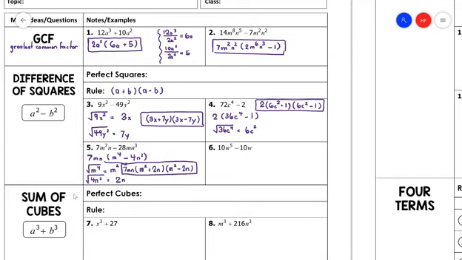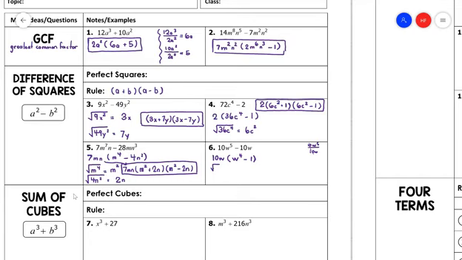And then the last example, 10w to the 5th power minus 10w. The greatest thing I can take out, it's pretty obvious on this one because it's exactly the same, 10w. If I take out 10w from 10w to the 5th, let's do some scratch work here. The 10s will cancel. And then I have w to the 5th power over w. I know those powers will subtract, so I have w to the 4th. 10w divided by itself will be 1.